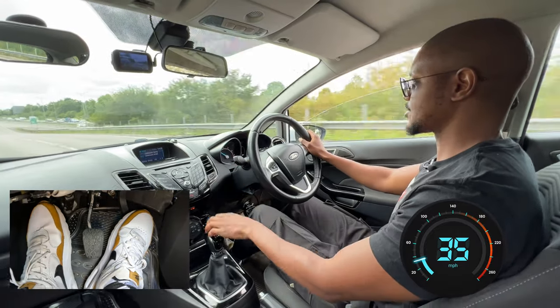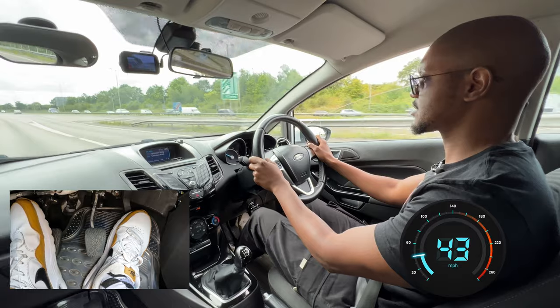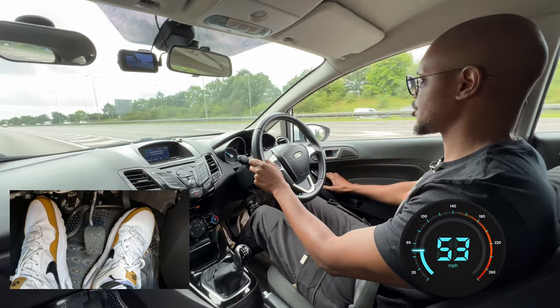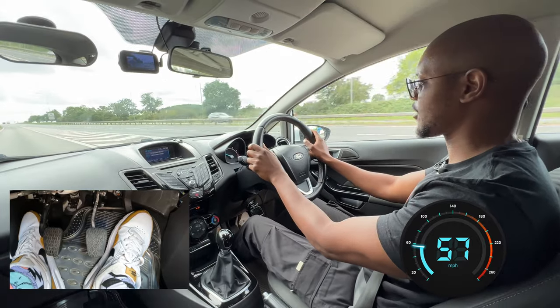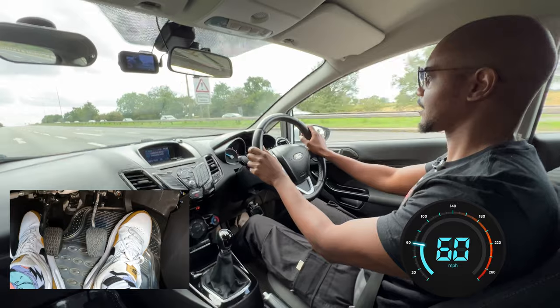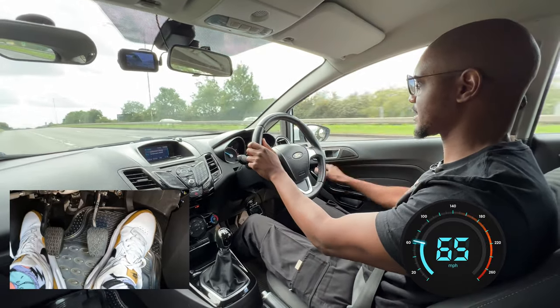This is the first exit on this roundabout. I can see it's a dual carriageway now — it's still national speed limit because the speed hasn't changed since we came off that road. So on the dual carriageway when it's national speed — what's the speed, guys? Leave that in the comments. I'm picking up my speed, going faster than I was on the single carriageway because you're allowed to on this kind of road when it's national speed.